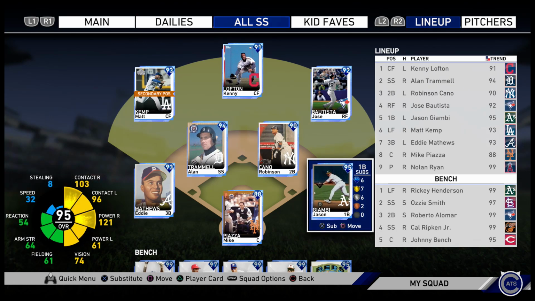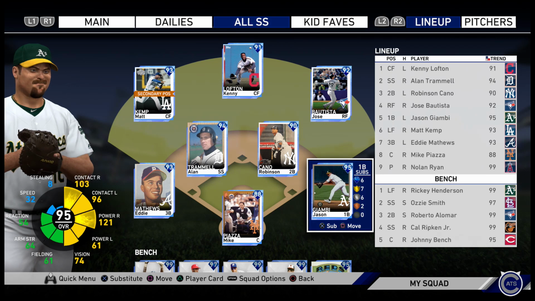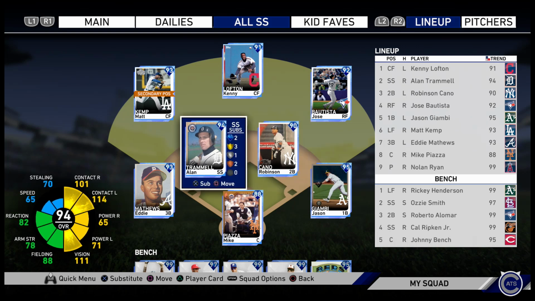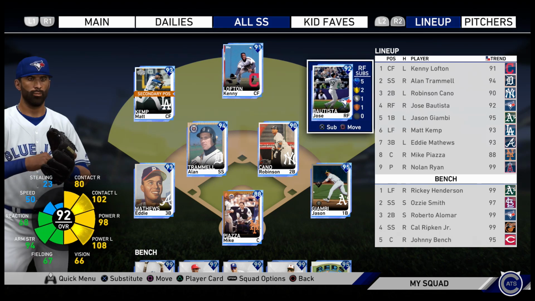And then let's go to the third and final lineup that I have situated here. These are probably some cards that a lot of you guys have as well. So we've got Giambi at first. I've got Piazza at catcher in this one. Cano at second. Trammell at short. Eddie Matthews at third. Matt Kemp in left field. Kenny Lofton in center. And Batista in right.